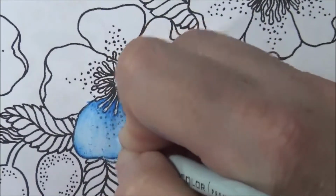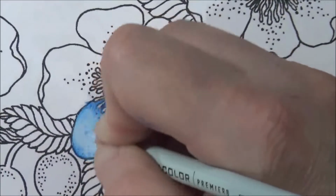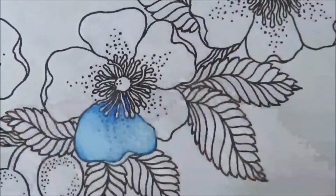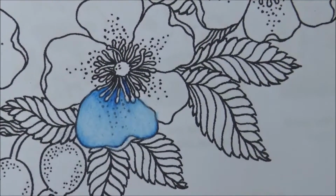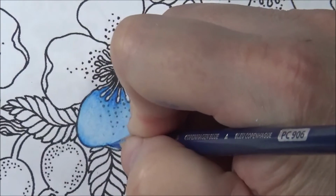And then if you see little streaks and you don't like them, you could just go little circles if you want. See? And then just like this. See that? See how it blends that in really nice? And then if you want to add a little bit, let's say you want it a little darker, here you can come back in.